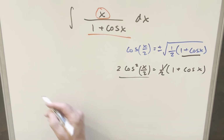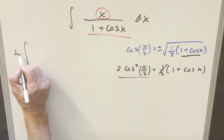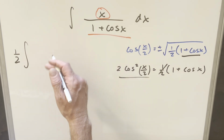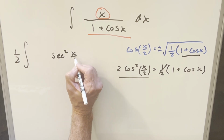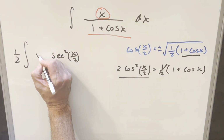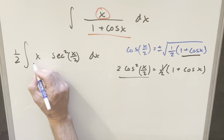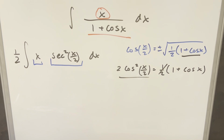So we'll take this and use it to rewrite our integral. Now first with this 2, I can bring this out front as a 1/2. Cosine squared x over 2 in the denominator, let's bring it into the numerator and write it as secant squared x over 2, and we still have this x dx. But now if we do integration by parts, now we have this set up because secant squared is going to be easy to integrate, x is going to be easy to differentiate.